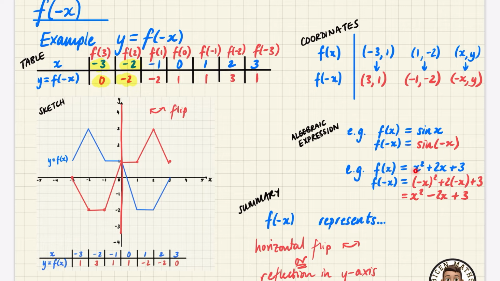So this one's quite weird. You wouldn't necessarily tell by looking at this and this that just the input has switched from an x to a minus x and it would represent this reflection, but it does represent that.